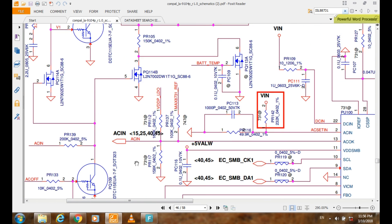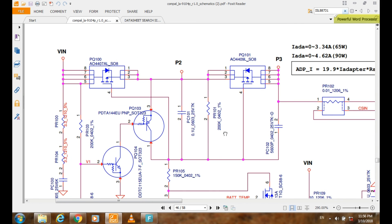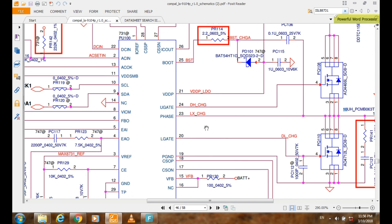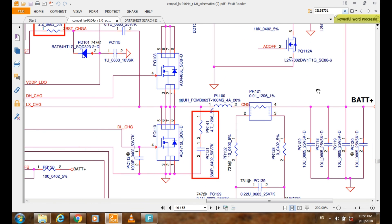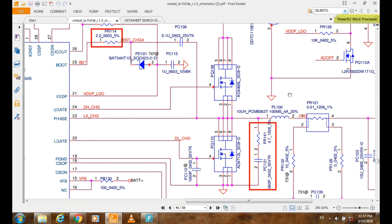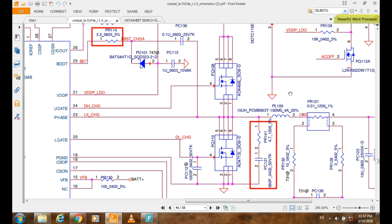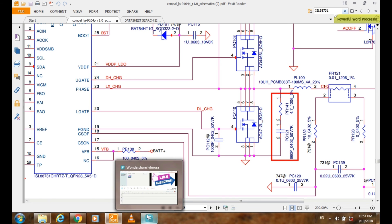So this is the most common problem in any laptop. If the battery is not charging and you have checked all these things and everything is okay, but the battery is still not charging, that means you need to replace the battery. Or sometimes you find the battery is charging but when you disconnect the charger, the battery power goes down suddenly, or it doesn't hold power for long — in that case, you also need to replace the battery.